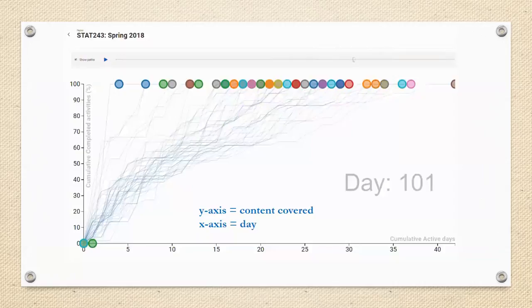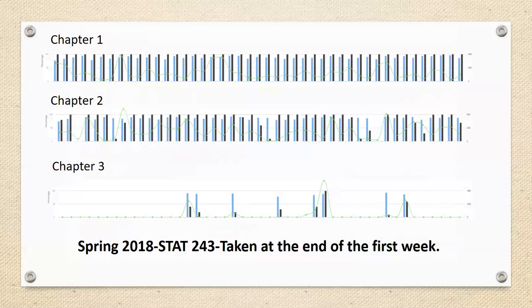So I've looked at how fast students work through the course. For instance, here, this was taken at the very first week snapshot of how students are going in the course. And I was so pleased to see how everybody had finished chapter 1 the first week. I didn't expect them to finish chapter 2. That was just outstanding. But now I'm thinking, well, if they can finish chapter 2 in the first week, maybe we should push that because that's easier content. And I can then slow down for my chapter 5.